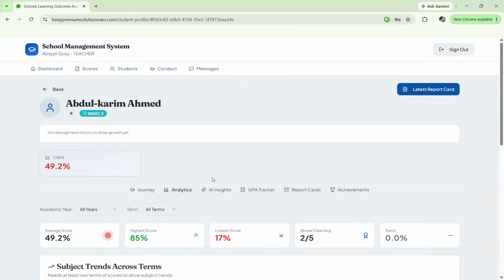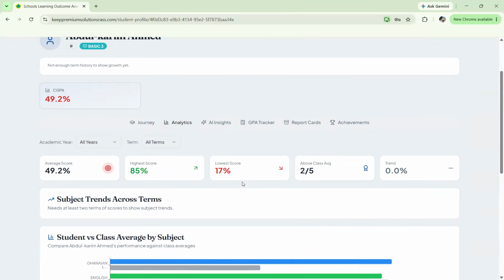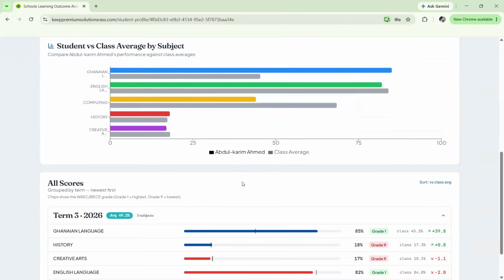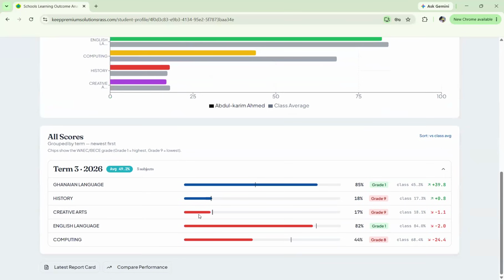It will help the teacher, like I said, to focus on each student, what each student needs, what the need areas are, so that the teacher will focus on the individual student's need areas, and the parent will also focus on their individual need areas. We believe that the platform holistically improves teaching and learning by bringing together all the key stakeholders.